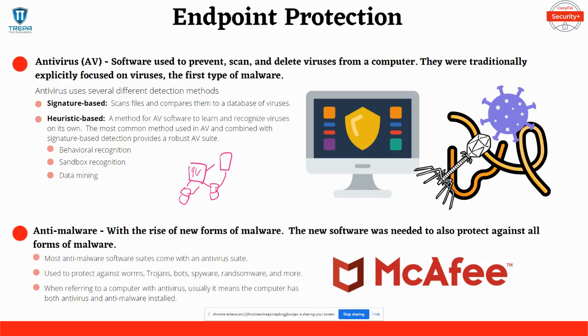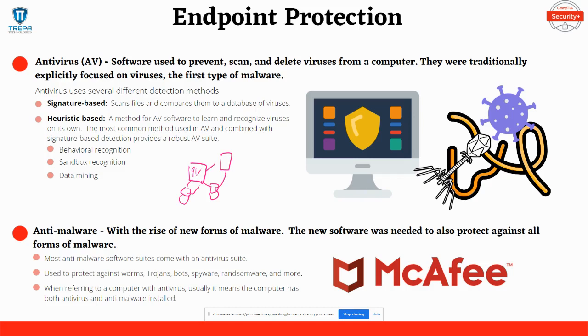AV or antivirus software has different detection methods for detecting viruses on computers. Signature-based scans rely on a database of other viruses to detect viruses on your workstation. Imagine we have an Excel spreadsheet of all the different viruses and their unique hash or signature. We can use signature-based scans on our systems to see if any of those already existing ones are on our systems. Then we have heuristic-based scans, which rely on behavioral recognition for detecting viruses. So a little bit more advanced, right? And you can combine this with signature-based detection to have a more robust AV suite, right?